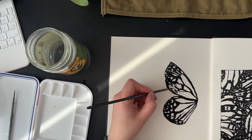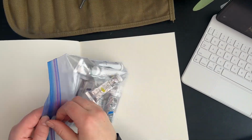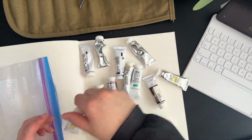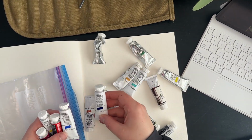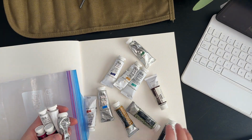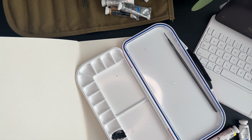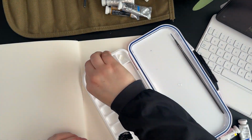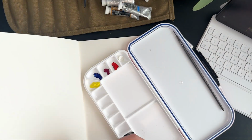Okay, wrapping up with the butterfly here, and I let it dry, of course, and then now I am going to mix my paints. This is where my additional colors that I listed out in the beginning came in. I tried to keep it pretty limited with my palette, just ended up kind of going with primaries and then mixed it from there. I had one dried out old yellow. I keep them in a Ziploc bag because I've found that otherwise they can dry out if I missed twist on the cap, so I put them in there.